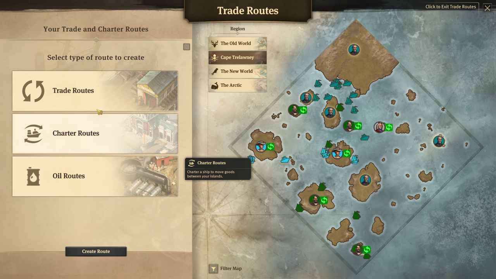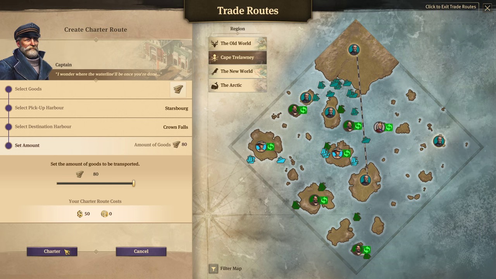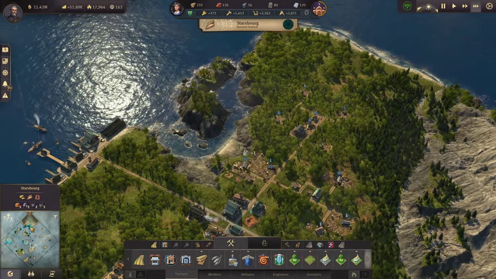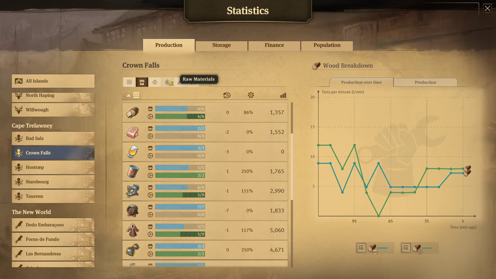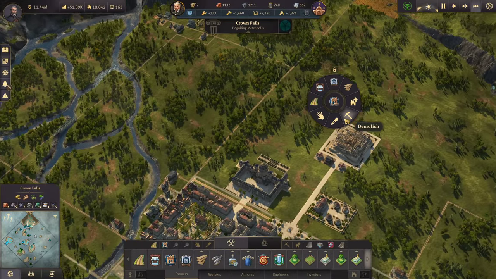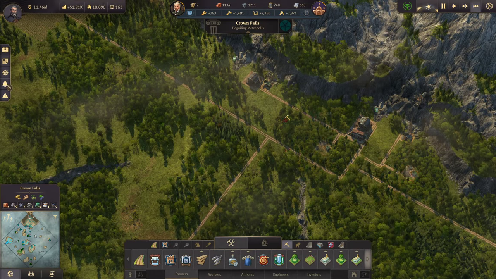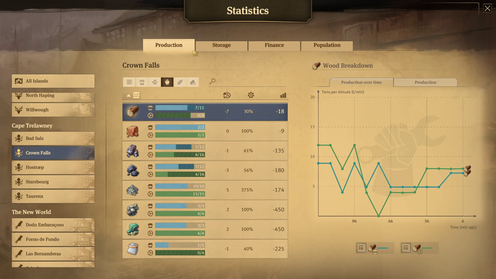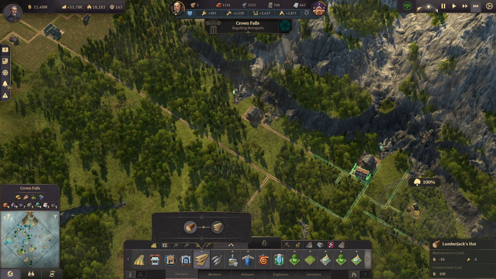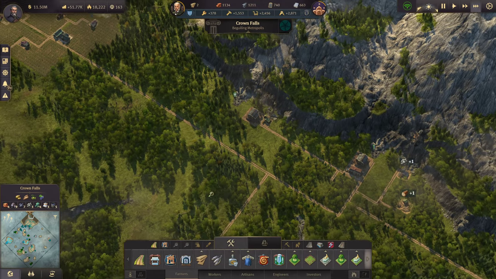Okay, let's make a little quick charter route for timber from there to there. 80, that's fine. We are making timber down here, so we might as well just do it up here. It does beg the question, can I get rid of a couple of those? I think the answer for right now is yes. If I get rid of two of them, what does that do? Okay, now that was too many. Let's just get one back then. Okay, now we have enough timber. We needed to get rid of one.